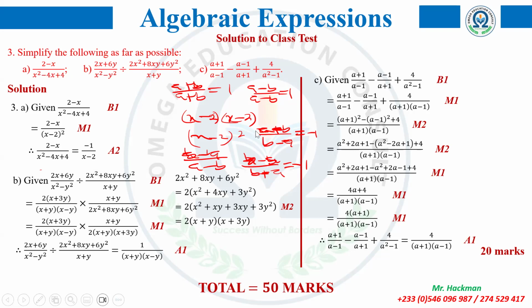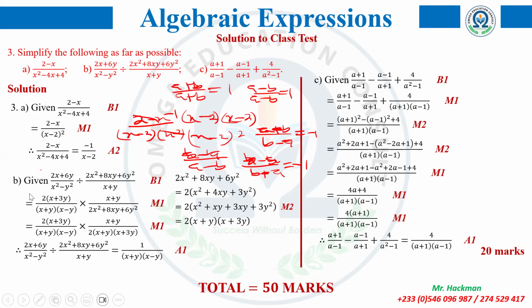Which was wrong anyway. All right, so in this case, now that you know the writing, if I have 2 minus x over x minus 2, that's how it's supposed to be. 2 minus x will cancel the x minus 2 and give me negative 1. So I'm going to get negative 1 over x minus 2. That's exactly what we have here as your final answer. So please take note.